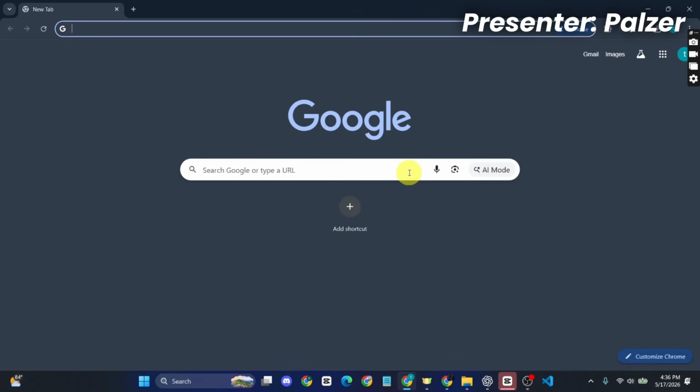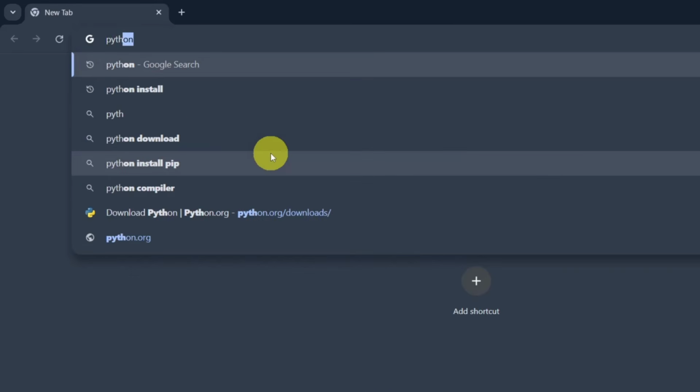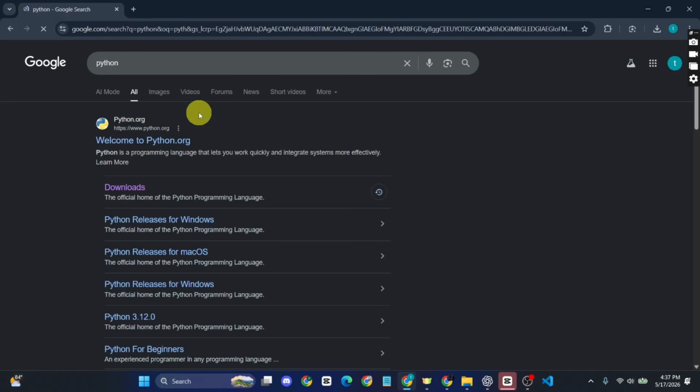First of all, before installing Pandas, you need to make sure Python is installed on your system. Pandas is a Python library, so Python is required for it to work properly, and VS Code will be used as your coding environment. To install Python, go to any browser of your liking, search for Python and hit enter.